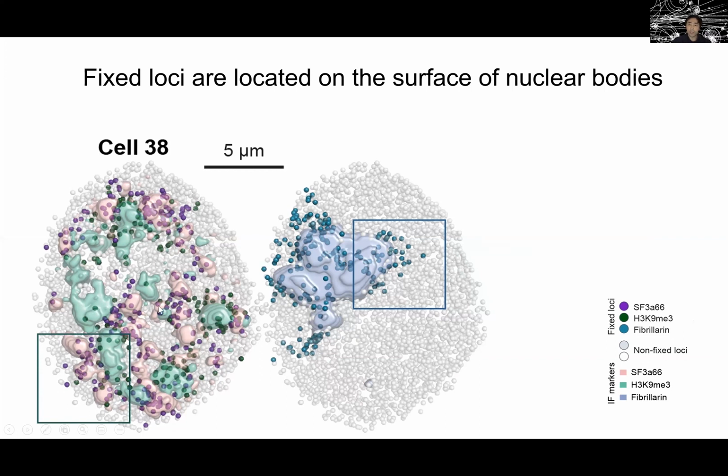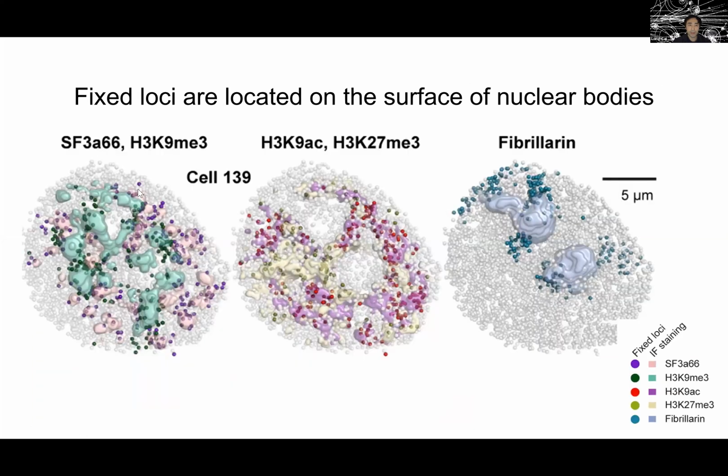And this is true actually across many different cells. So here's another cell, and same for the speckles and heterochromatin. You can see again, they're caked on the surface. And I should mention these fixed loci are generated across all the cells, right? This is bulk averaged. So you can see some of them do deviate from being associated with the speckles, but in most cases they are attached in single cells, and they're on the exterior, living on this two-dimensional surface rather than fully space filling in the nucleus.